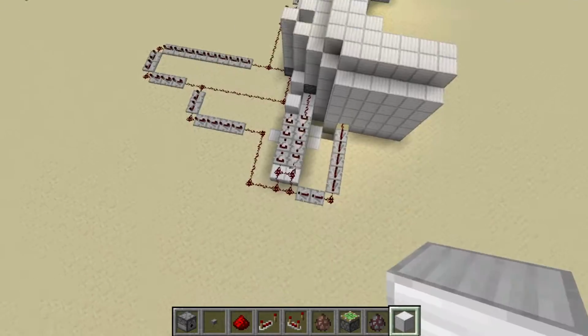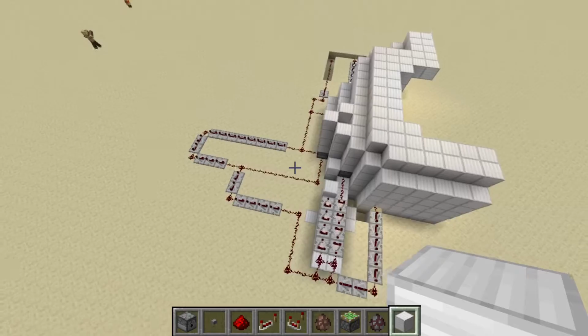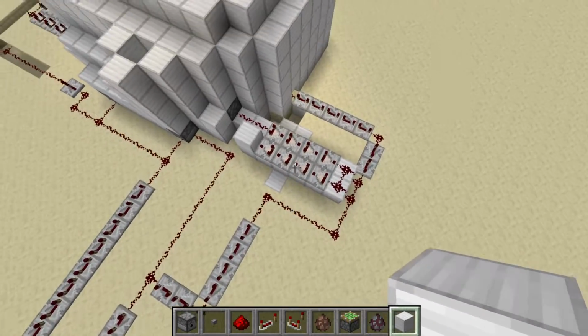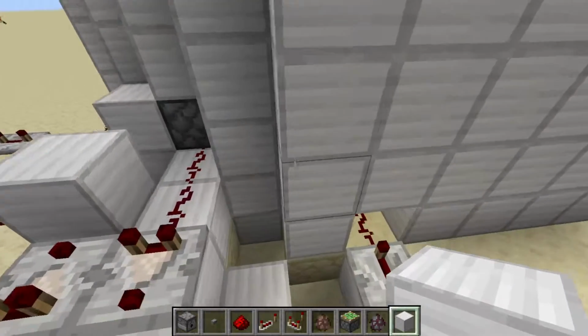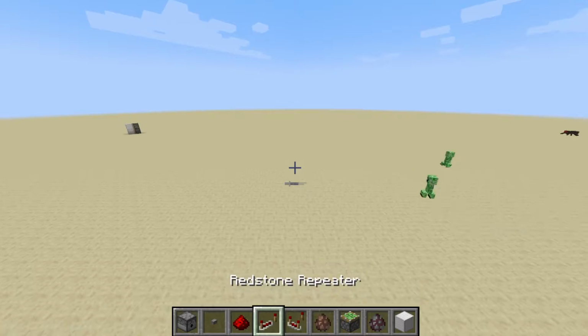I used four of these, so yeah, you can try to change the design. I'm bad at redstone, so it's kind of sloppy over here. But yeah, you're gonna wanna set up two pistons like that.